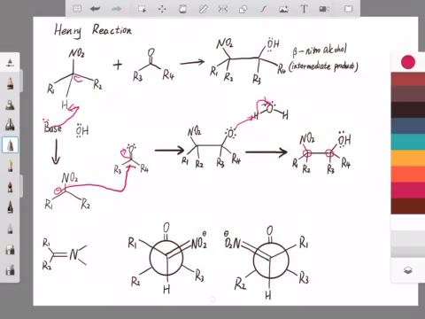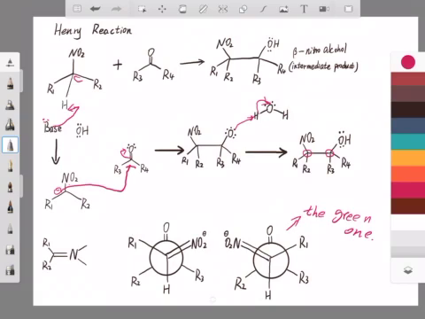But have a look at the aldol reaction and the stereochemistry of the aldol reaction to get a good idea of how you can actually influence and do asymmetric reactions using catalysts to induce the outcome the way you want it to go. There has been lots of work done on that. I'm not going to focus on that for the Henry reaction.